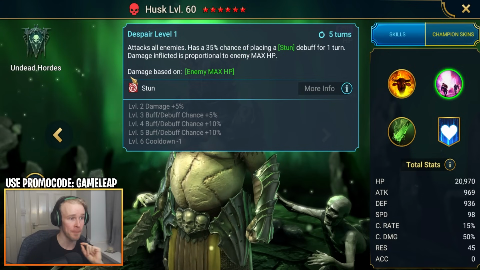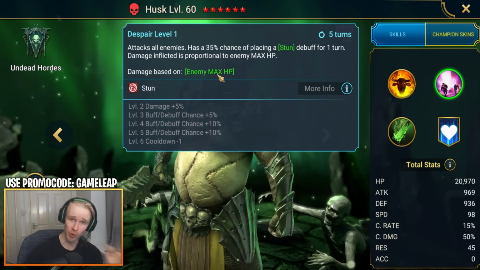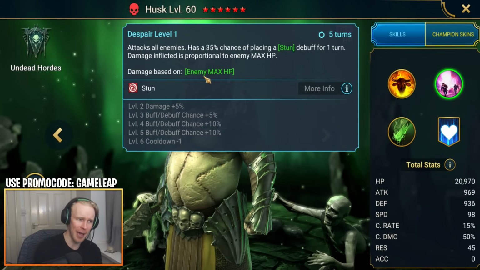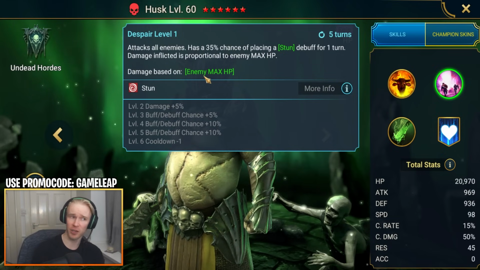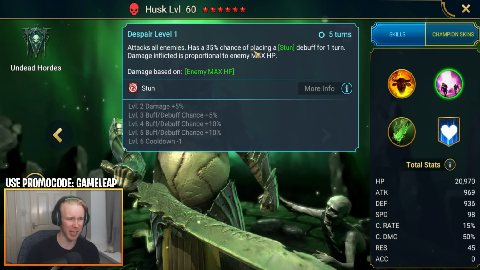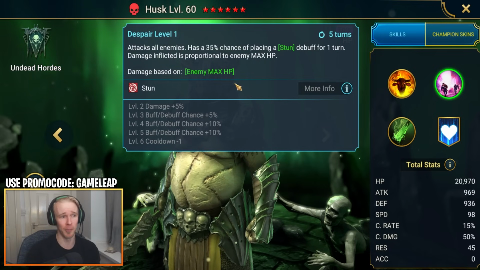Most importantly though, damage is based on enemy max HP. This is a huge deal. This means that you're going to be dealing percentage style damage to bosses with super high health. We're talking the likes of basically all dungeon bosses are going to get smacked by this skill. Spider in particular, very vulnerable to this. This is great into Spider because the stun is also going to control the Spiderlings. It's going to do huge damage to all bosses, including Hydra, right?